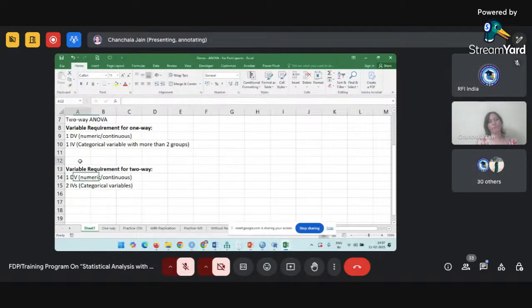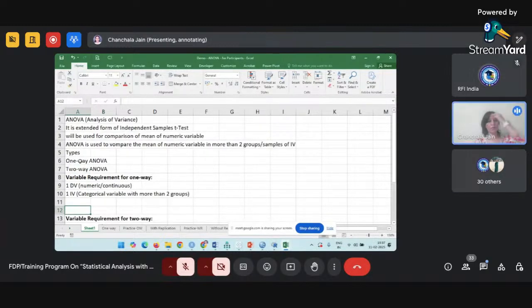Yes, ma'am. Okay. What about others? It's clear to all? Yes, ma'am. So this is the very basic thing about ANOVA. When I say ANOVA stands for analysis of variance, that means we are interested in comparing whether there is a variance in the means of the different groups, or whether all the group means are the same. So this is the meaning of ANOVA.